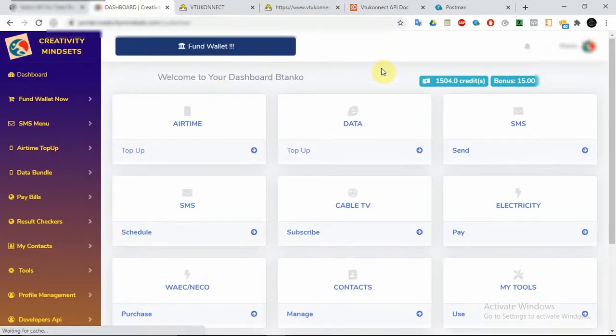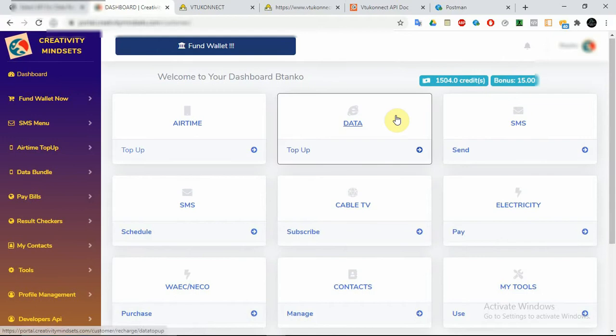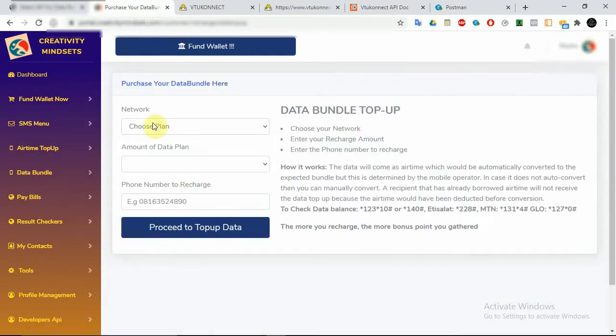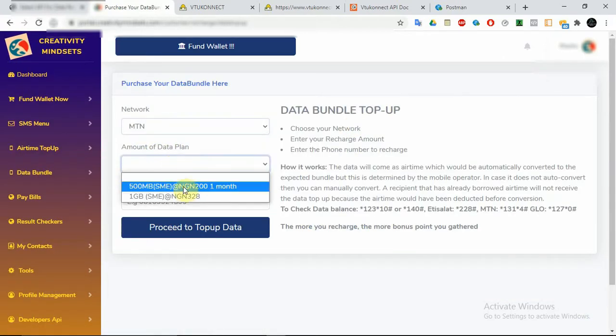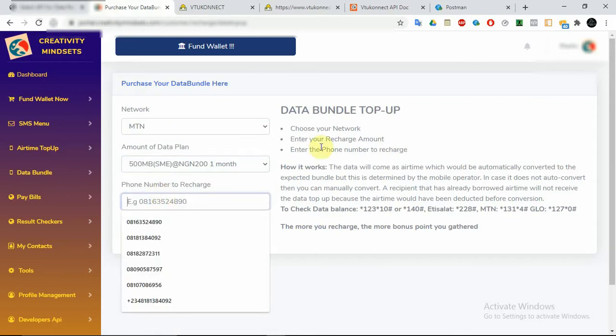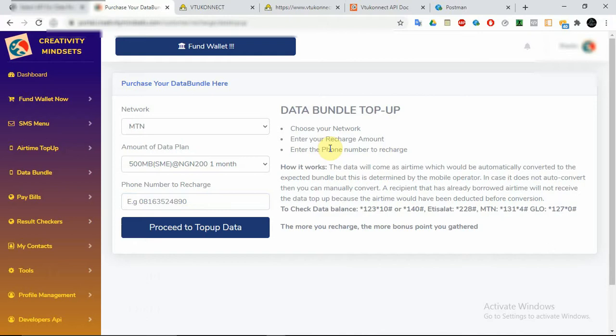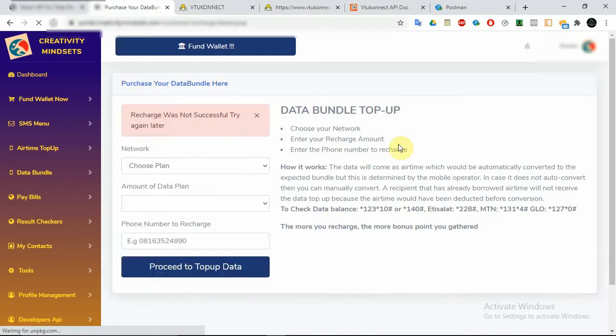Oh, great. So as you can see, we have this now. Let's now check here. Let's try to choose something. You realize that we have what we've configured there already. Okay. So we can try to choose something now and try to load data. But I'm sure it's going to give us a not successful message.